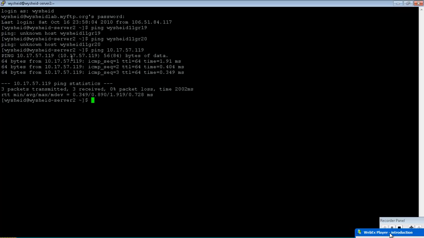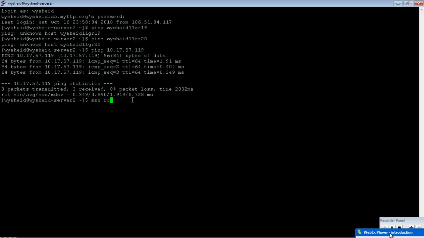You can see that when I give the ping, the IP address is responding, telling us that it's able to ping that machine in 1.91 milliseconds, and the second attempt connected in 0.04 milliseconds. So that means the machine is alive. Now, how do we connect to that machine?